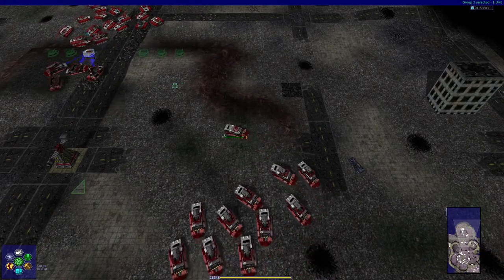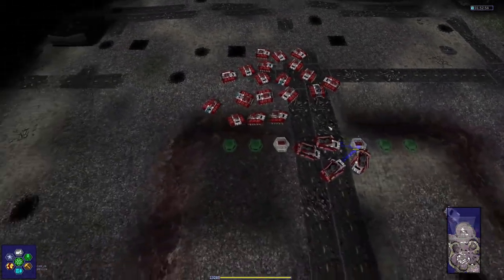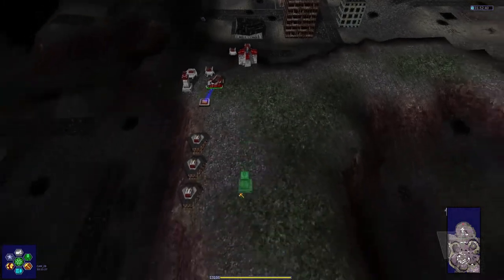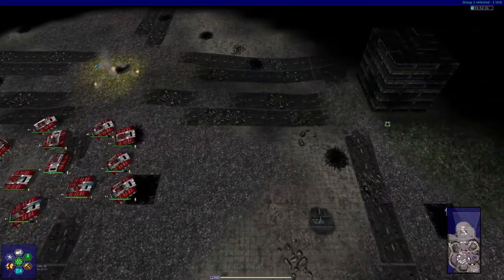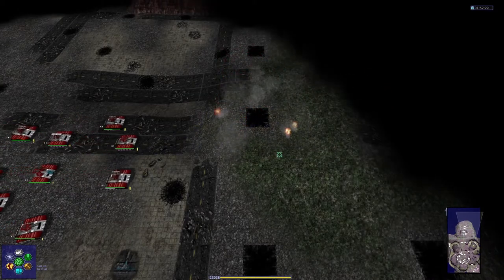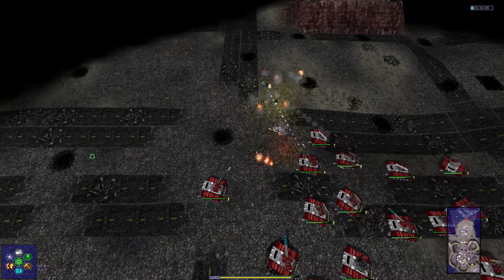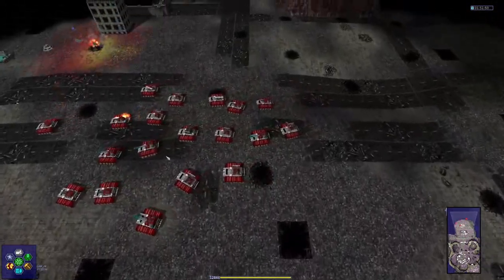Group 3 reporting. Construction completed. Group 2 reporting. Assigned to sensor. Major research completed. Construction completed. Unit under attack. Enemy base detected.